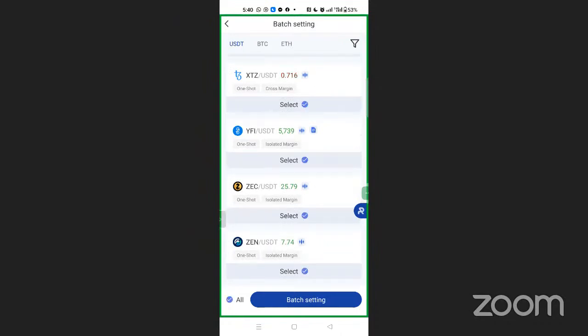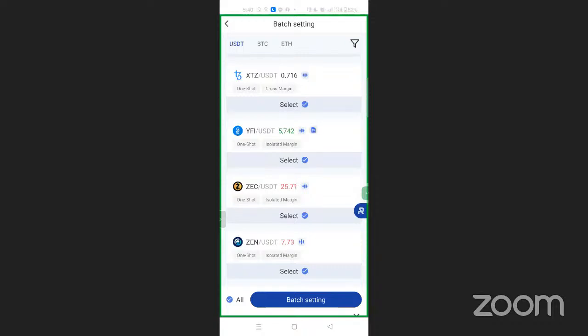And I can tick all. So I can select all these coins.